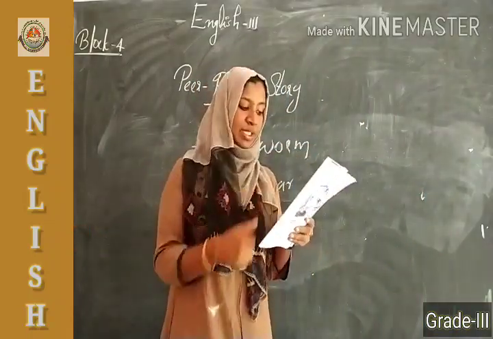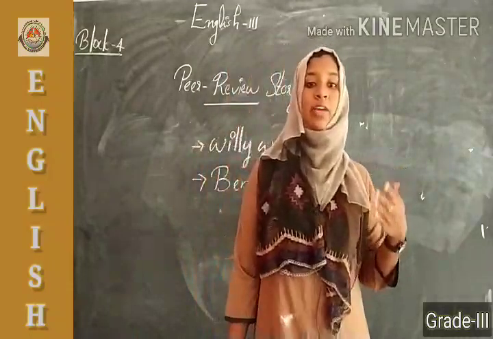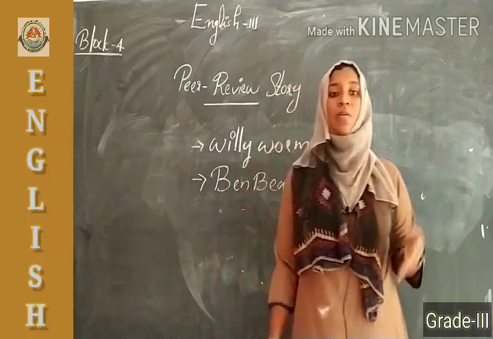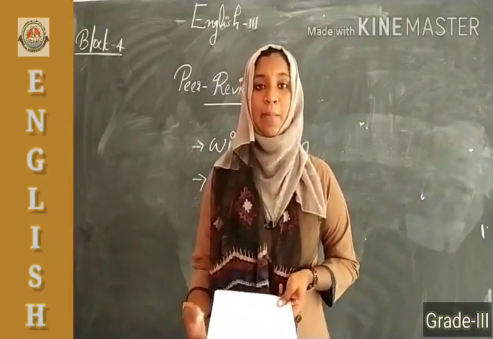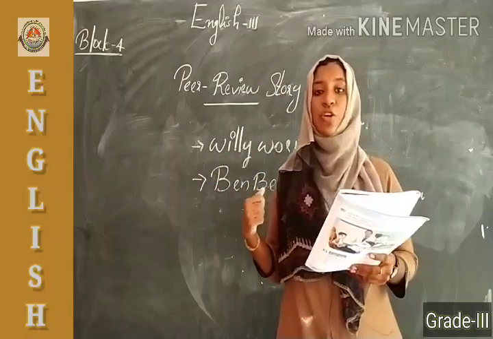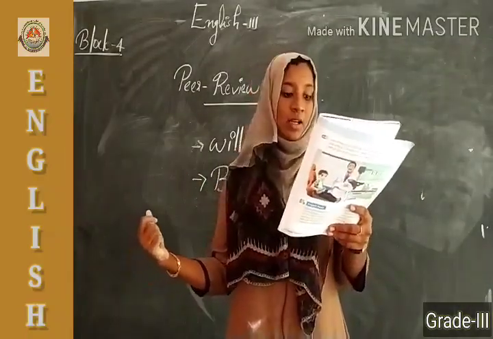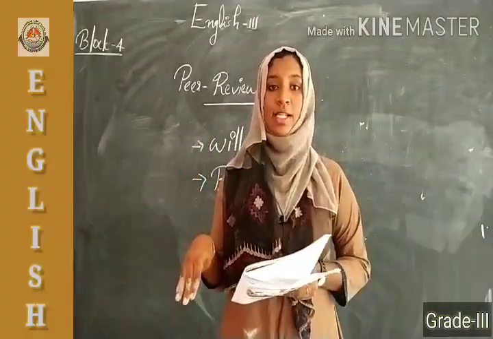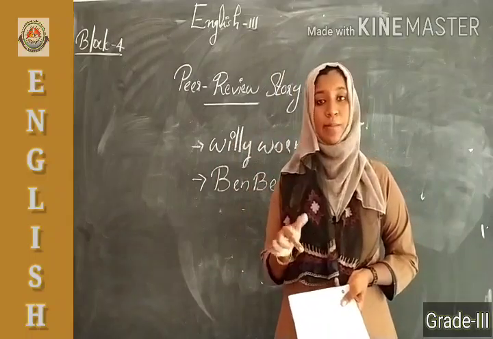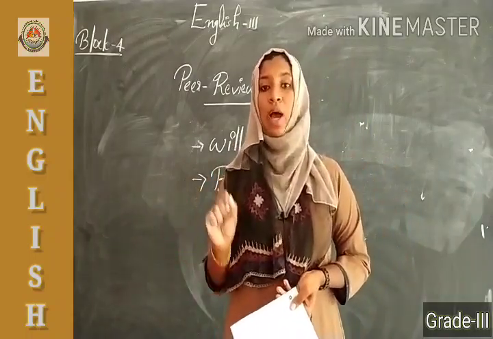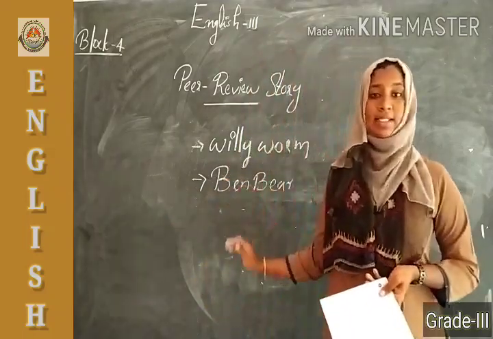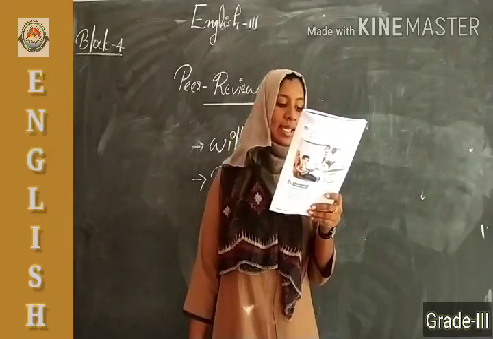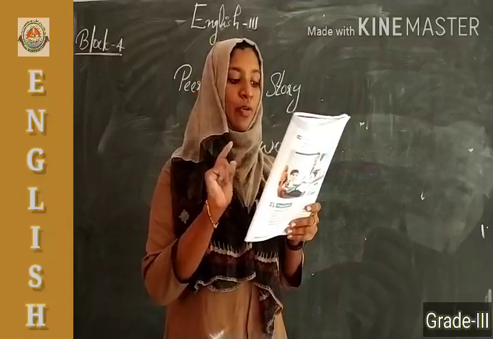So question number B, I can say that one day morning, first Ben Bear wakes up and he asks his mother whether she will accompany him, and both of them decide to go to the moon or space. Next, they make a rocket and they sit in that rocket, and finally they reach the moon. So similarly you have to write about your character this way, okay? Is it clear?